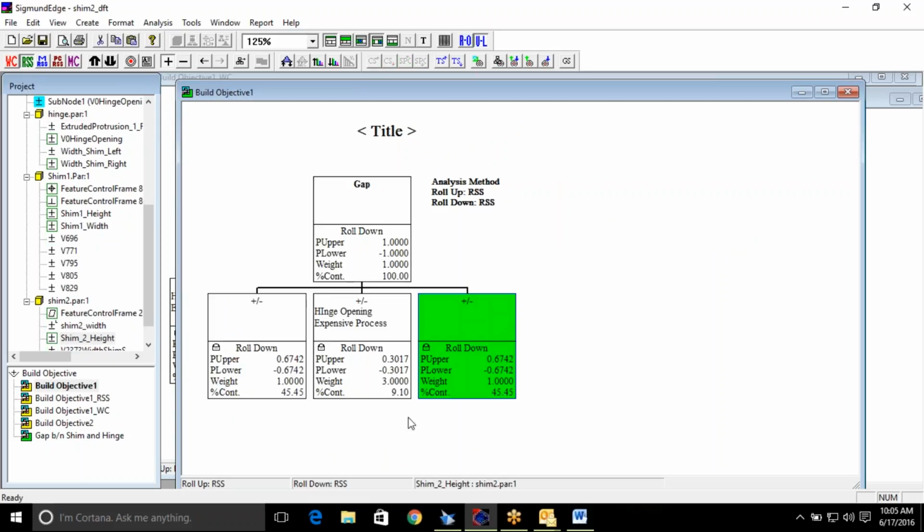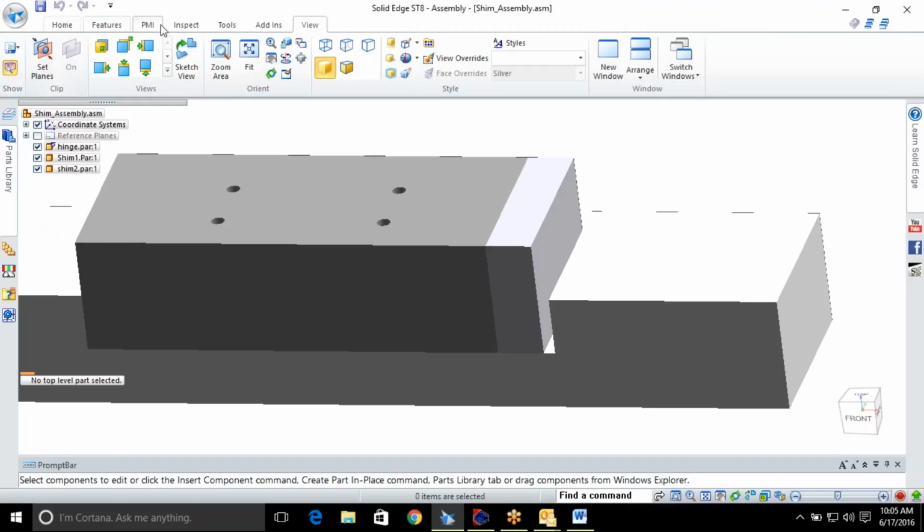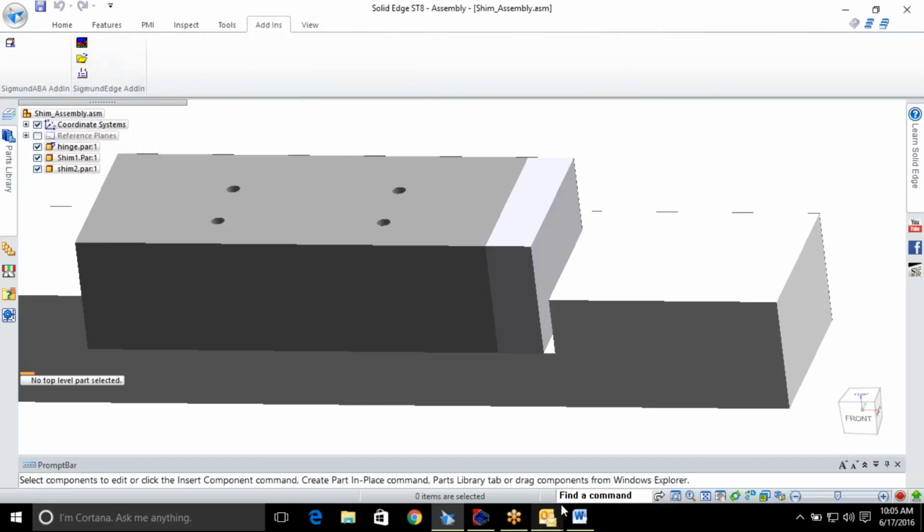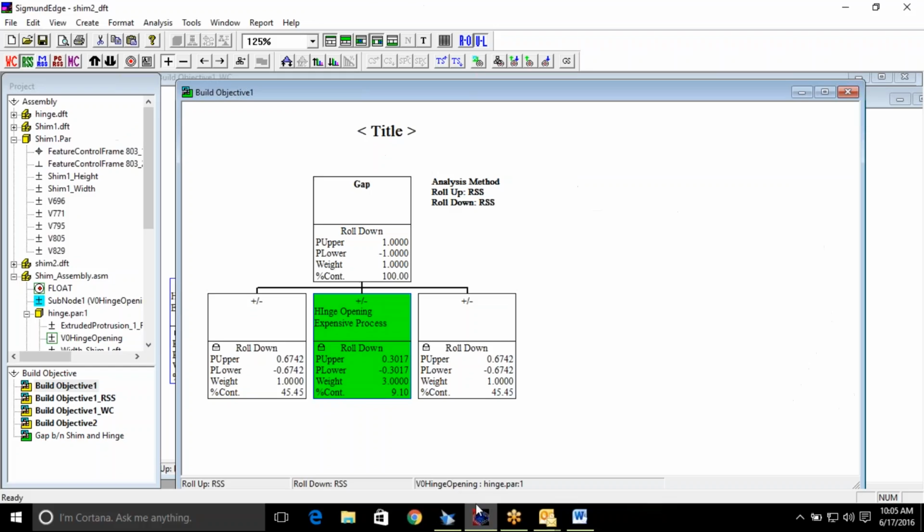Another thing that is more often used is in terms of changing and trying to stay updated with all your analysis. The advantage of Sigmund is you only do the analysis the first time when you are setting up the model. Any changes or updates to your SolidEdge, all the user needs to do is just click on File, Update Data, and this analysis or studies are performed automatically. I don't have to manually go in and do the studies again. Just updating data, it will automatically update your data.